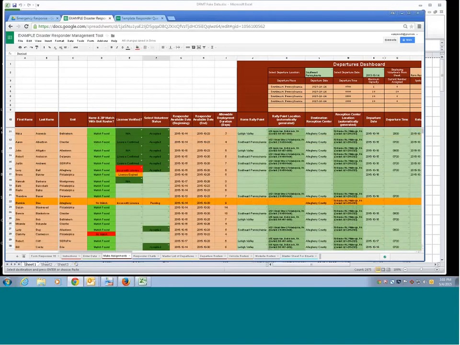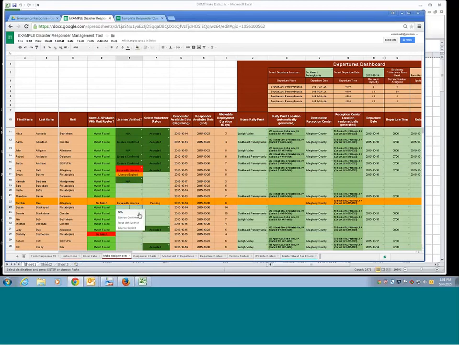This column in between says license verified, and that's to just point out that this tool does not have the capability to verify medical licenses in and of itself. But as you're going through and maybe you choose to verify licenses before you send someone out, you can click not applicable, license confirmed, there's an issue with the license, or the license is expired. And again, these are drop-down lists you can edit.